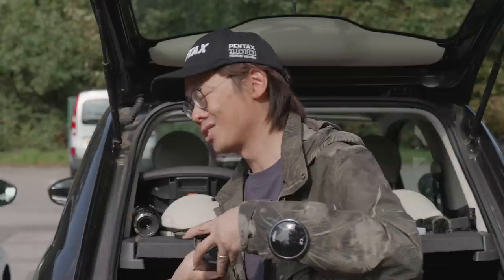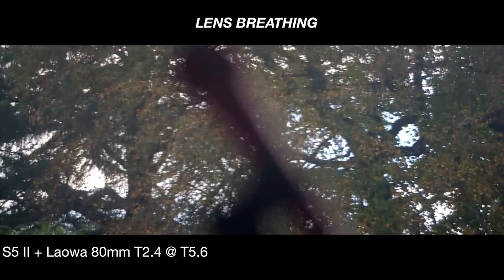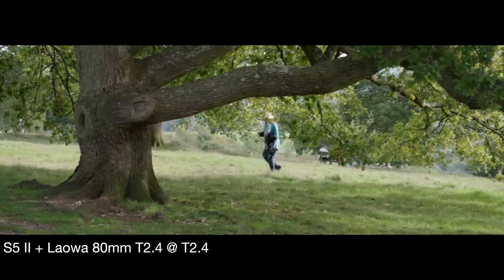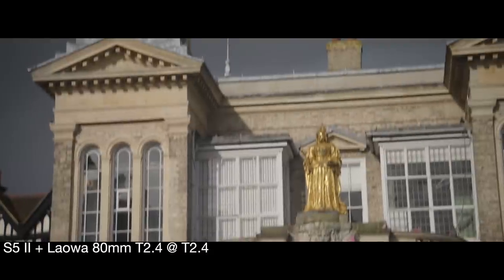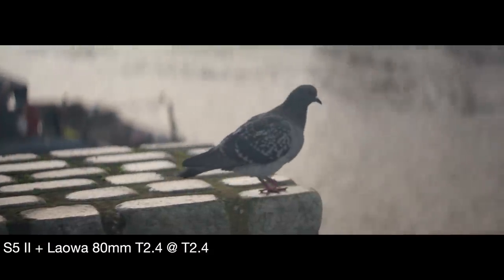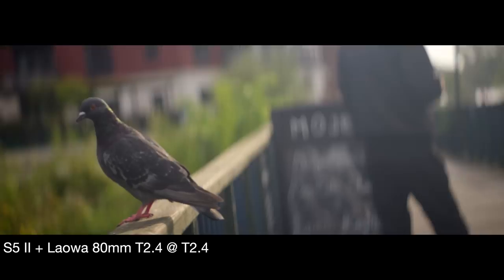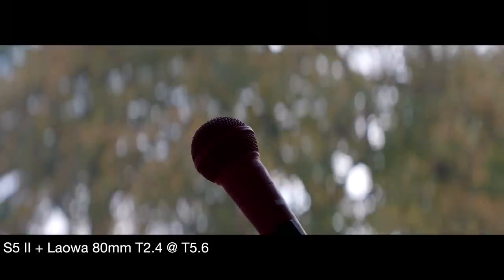This is the 18mm version of that — it also uses a 62mm filter thread. Everything I said about that lens, you can say about this, apart from the focal length. Both lenses are really not that sharp wide open, although that's not really the number one priority with anamorphics. I can confirm it's not just Locke's issue with focusing — it can be a pain to focus using just the LCD or EVF on a mirrorless camera. A monitor is very much needed. That veil of softness just makes it so challenging to see when it's in focus otherwise. Stop it down to T2.8 to get a little bit more clarity in those details without losing the character in that bokeh. Stop it down to T4 at most — any more than that and you'll lose that anamorphic charm.